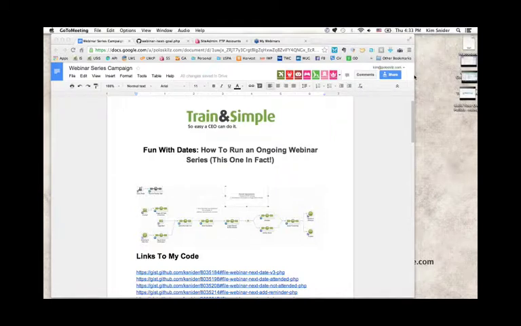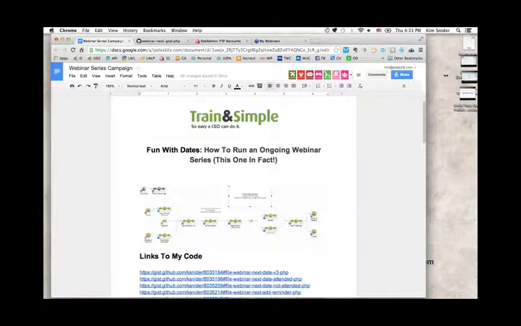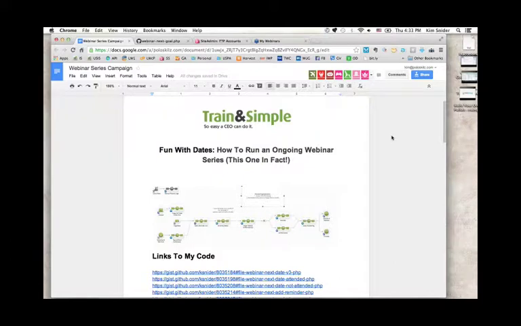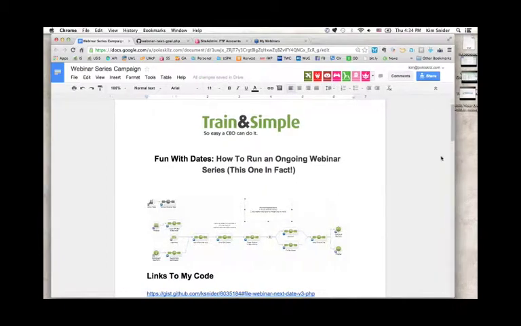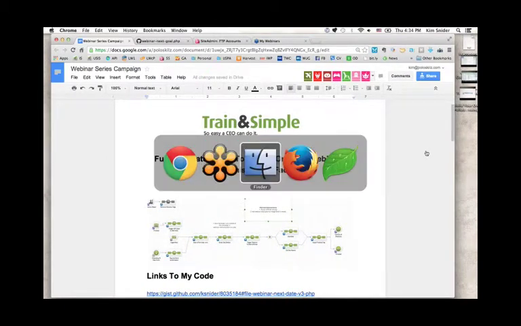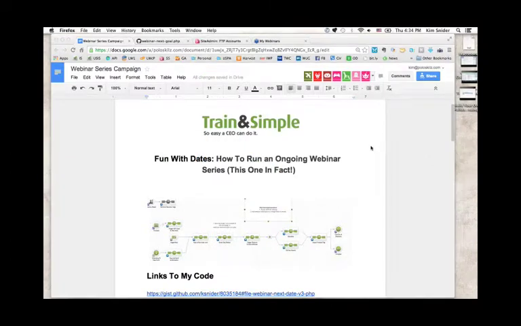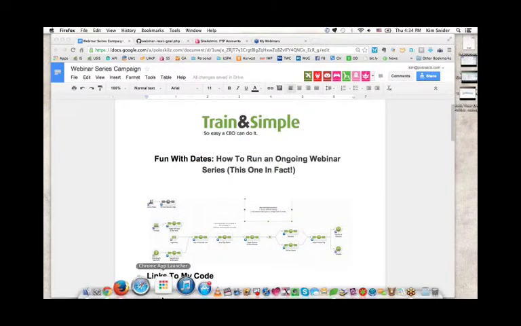The problem I was having was that I was not only having to touch it after each webinar, but I was having to touch it multiple times. And that was not going to work. And the other thing is, I like to be able to give some of this kind of setup work to a VA, right? And the way it was, there was just no way that a VA, at least not mine, was going to be able to figure out how to do this. So I'll show you some before and afters.